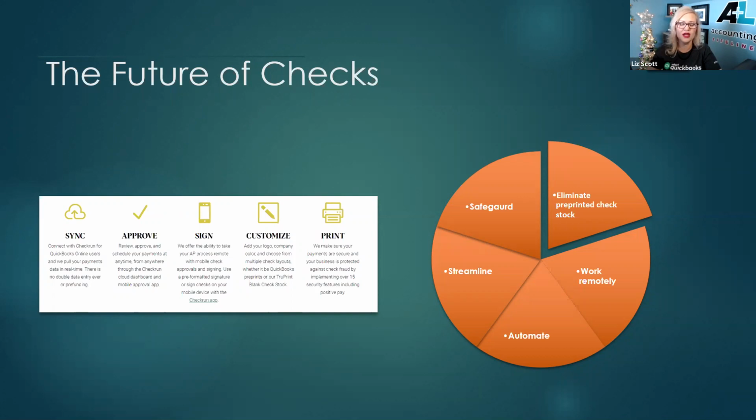So this is a big one for us, and we want to be able to customize and then print. So what I'm showing you right here is, based on all of your answers, based on the feedback, based on the things that we've been talking about and hearing, this is the solution that CheckRun has created. So they are truly focused on eliminating that need for pre-printed check stock.